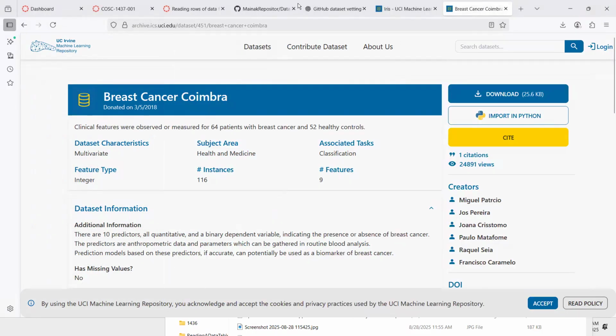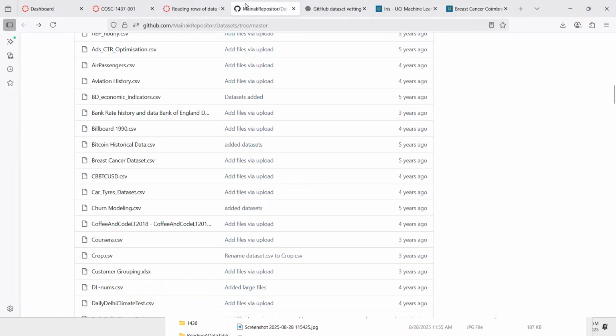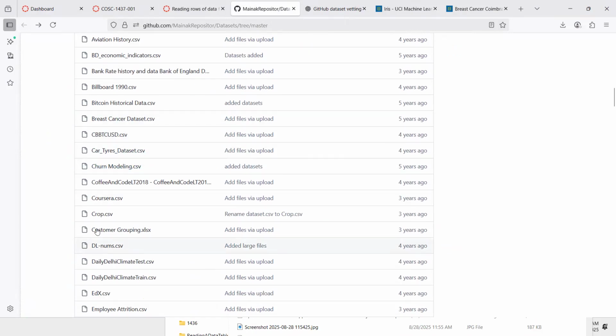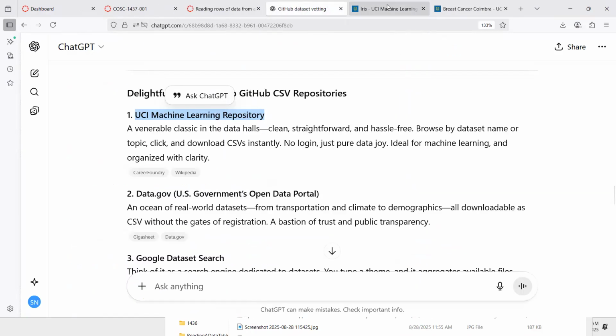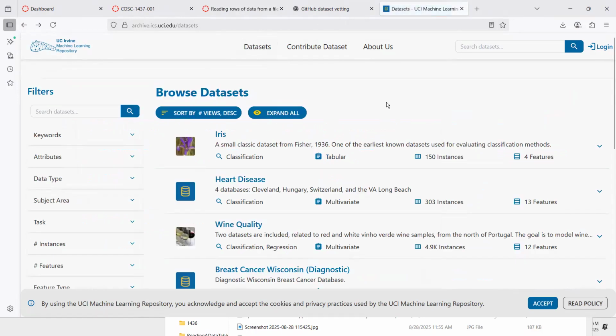And as I said in previous semesters, I linked to a GitHub repository, which is maybe a legitimate data set, but a more authoritative source of information is this website here. You can get to it. I'll be providing a link to it. So this is another famous data set called the Iris data set, which if you like flowers quite a lot, you might want to look into that.